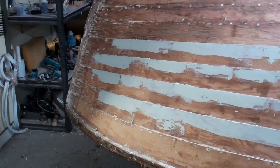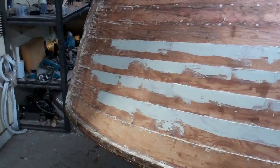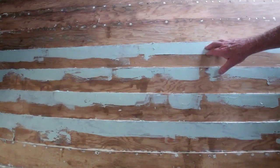But the good news is the fasteners are fine. We still have some work between this strake, which has already begun to be faired, and the keel. We want to go through and do some refastening along here. We have some rib work that we have to do further aft, I believe, and we'll do that first and then start fairing the bottom.